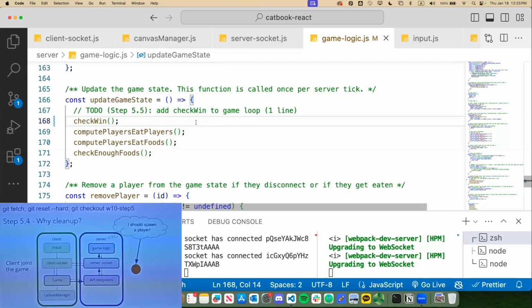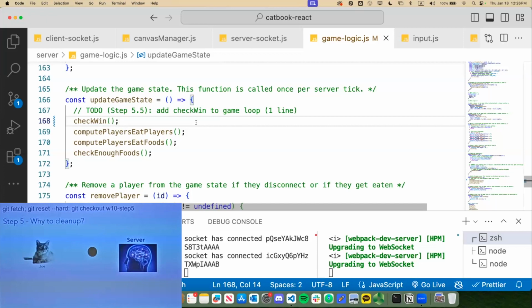So let's say we have a client joining the game, and when the client presses the spawn button, it's going to send an API request to the server, and the server is going to say, oh, I want to spawn in a player. Let's say more clients join the game, and the server spawns in more players, and there's a bunch of player objects hanging around in the game state. But when clients leave the game, if we don't clean up the game state, we're just going to have a bunch of players in the game, even though they're inactive and unable to move.